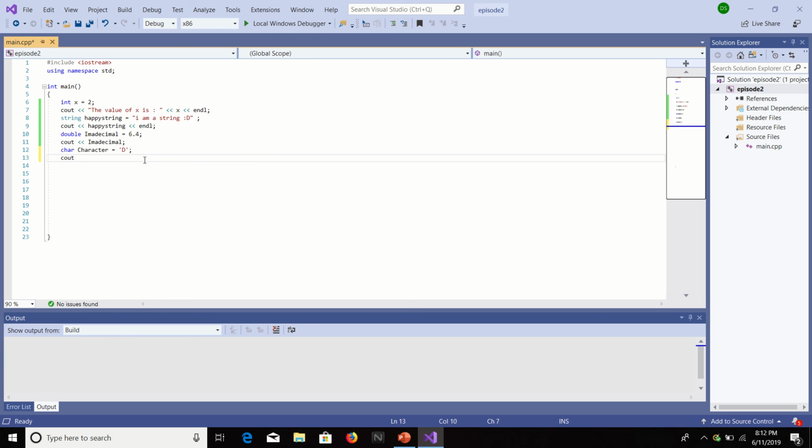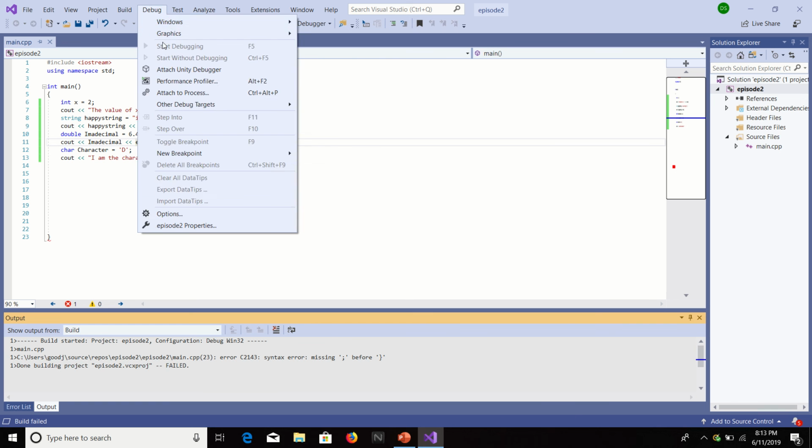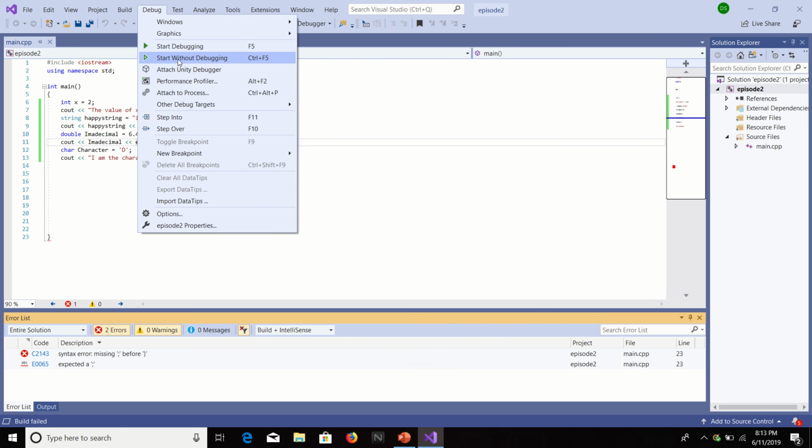Now cout, let's write something before so we know it's the character. "I am the character", semicolon, space, and then let's go back to our last cout and put endl so it looks nicer and it starts on a new line. Build and start without debugging.